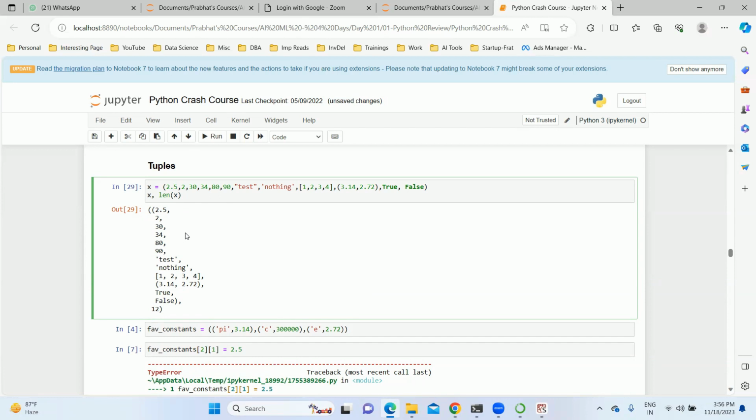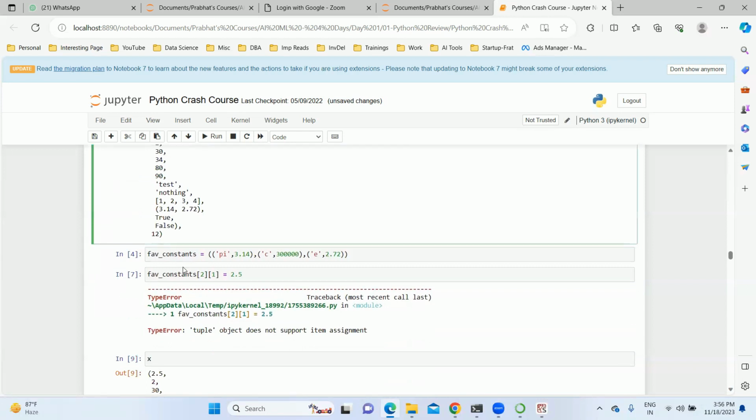So let me tell you, you are going to do some physics project or astronomical project where you need to fix certain items, like pi, which is 3.14. You do not want this pi to change even. You want to put c, the speed of light, which you also do not want to change, and the exponent e, which has the value 2.72.